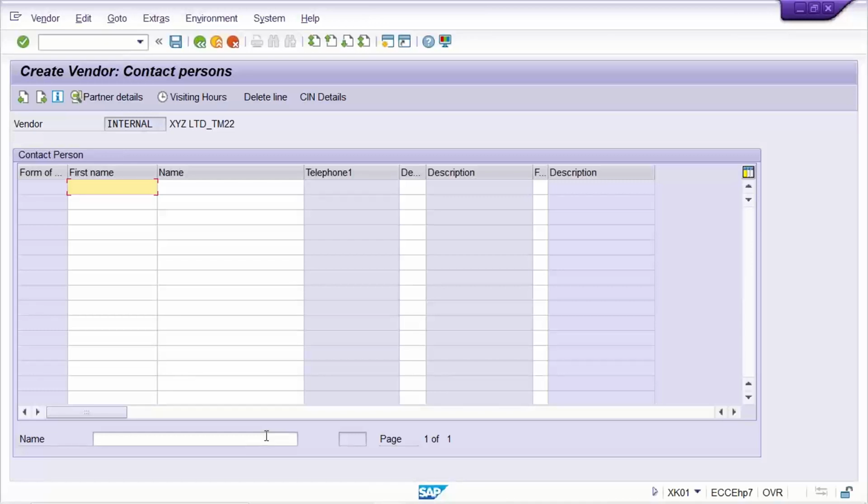Because whatever the vendor is, that vendor is also an organization, guys. They'll have 10,000, 20,000 employees. So who is the contact person? Whom should be contacted? So initially when the contract negotiations are taking place, once every negotiation is done and the deal is finalized, then the vendor master data is going to be set up first. So at that point of time, what is happening, guys? The vendor will specify the contact person. Let's suppose, anybody, guys?